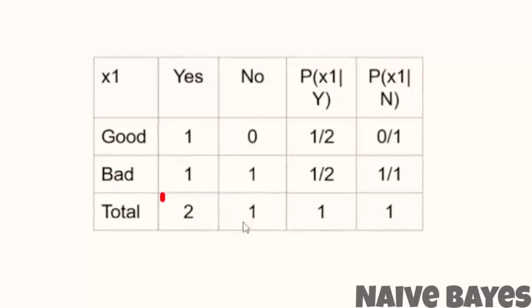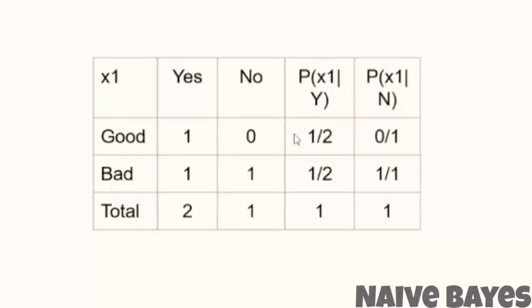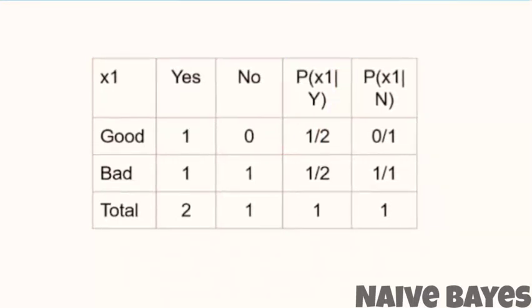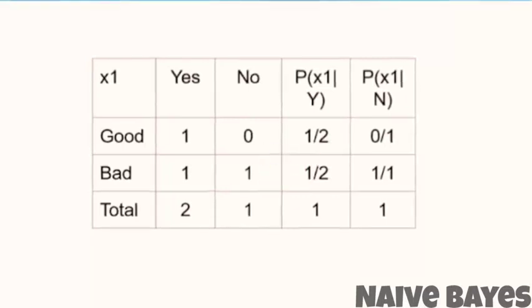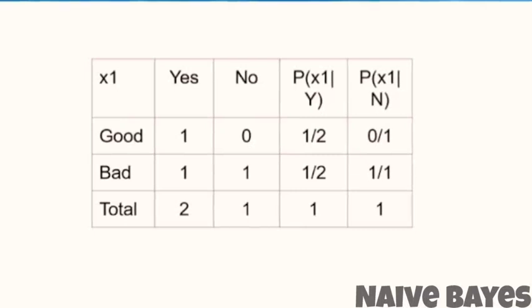Now let us calculate the probability of x1 over y. Okay, so you can obviously understand here it is directly 1 by 2. So again, go back and refresh probability to understand this. And with respect to bad also, it is 1 over 2. So it is like half of the chances that you will be getting with respect to having marks. Okay, so this is because it depends on your extracurriculars also.